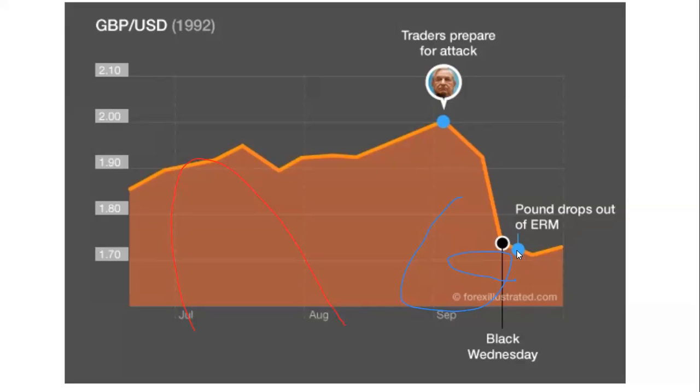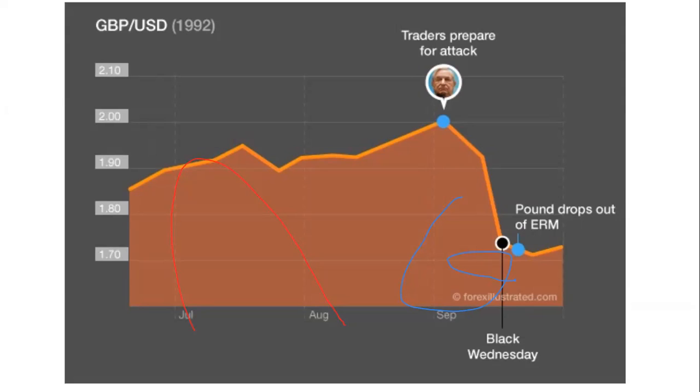By the night of 12th September 1992, George Soros was operating from his New York office. There it was daytime, and in London it was early morning, around 5 a.m., 6 a.m. In London it was around 8:30, and in Germany the markets were opening.